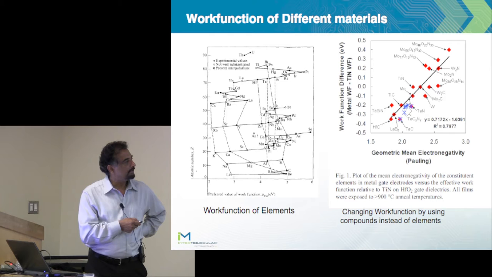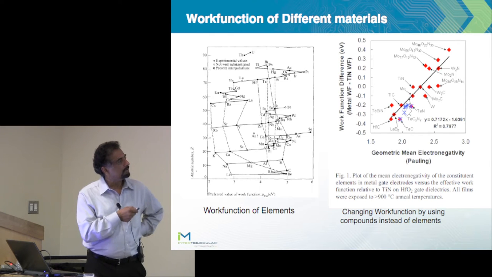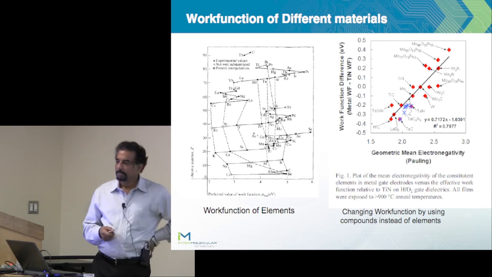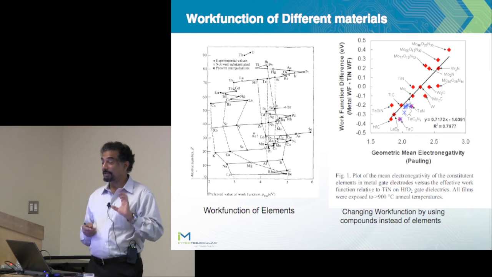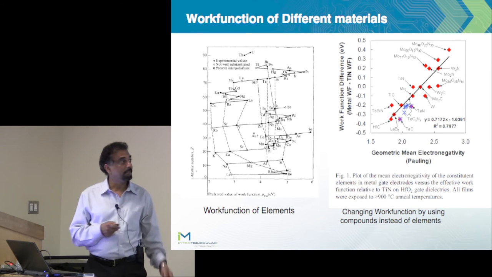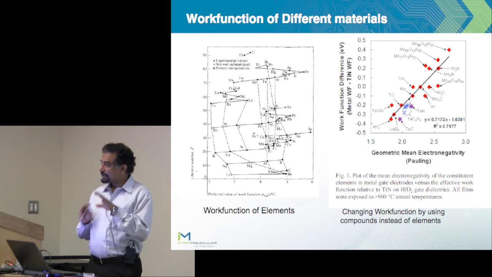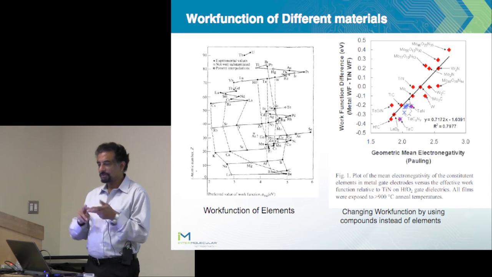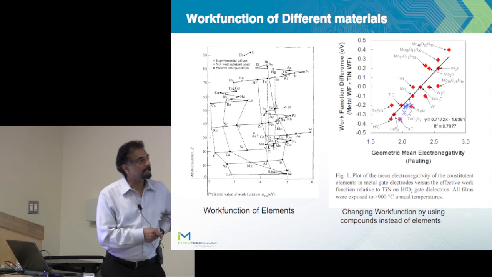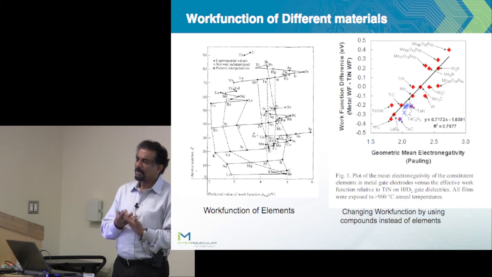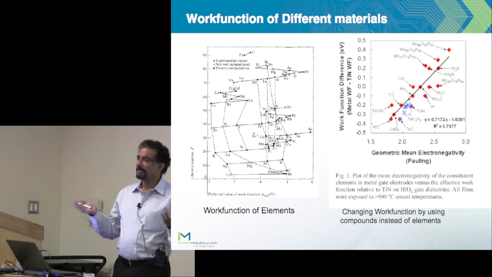On the other hand, if you want 4.1, there are quite a few that could work, but they have to be metals. Aluminum has the right work function, maybe tantalum, titanium also. But then you have to make sure that they are stable in contact with the high K metal gates. So that's the other problem: even if you get the right work function, can you make it stable? If you just took elements by themselves, there's either a cost issue or a stability issue. So then the next thing is, why should I always look at elements? Why don't I look at compounds?